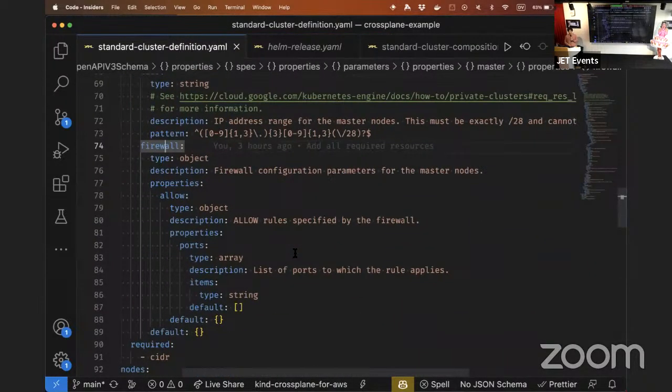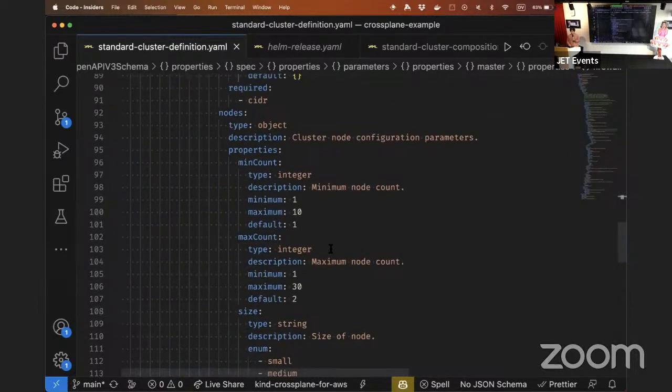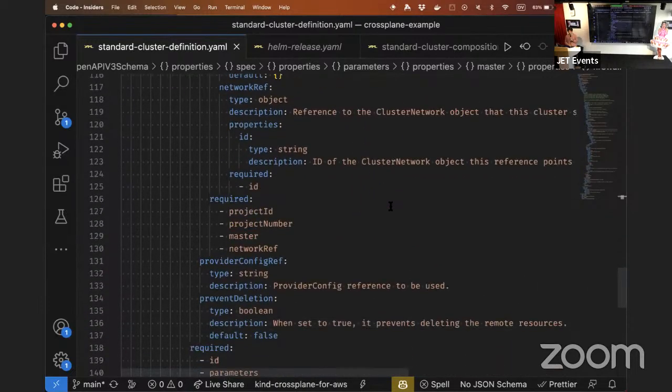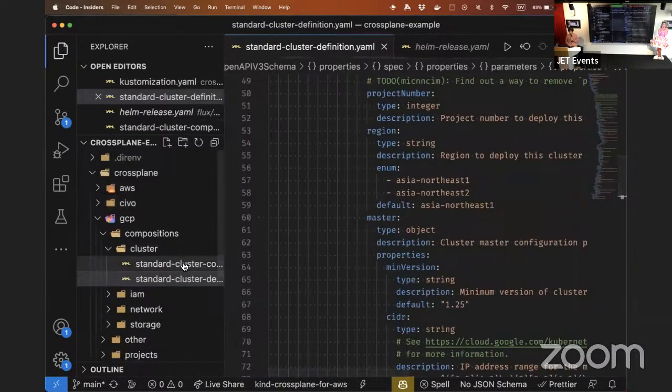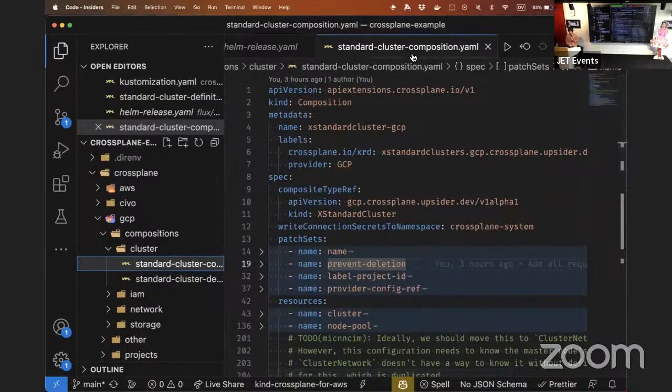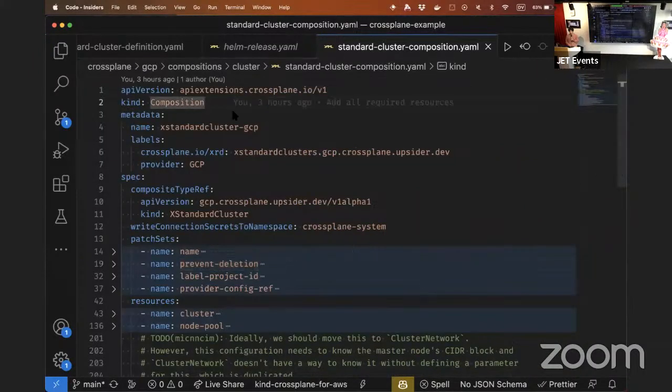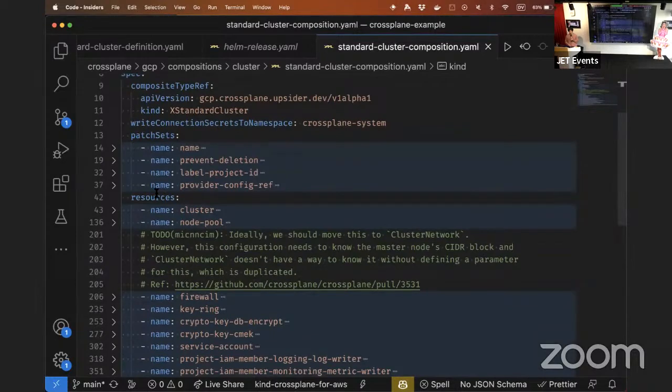And so it is very verbose, and I don't think that everyone actually likes it. It's a bit difficult to manage and configure if you were to have a really complex setup like a cluster, because a cluster is not just about GKE, it's not just about EKS, it's about network, it's about IAM roles, it's about nodes, node pools, and versions and all of that. So it is quite lengthy, and what it would look like for actually creating resources is what's defined in the composition file. So the composition file is this, kind Composition, with quite a few resources.